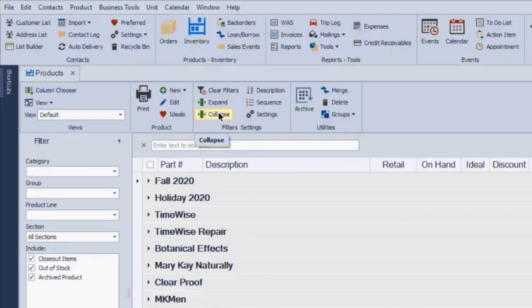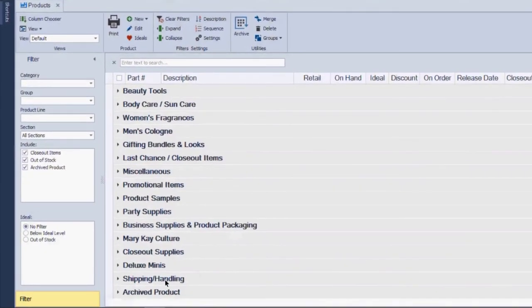Now archiving, what that does is it allows you to put products that you don't have in stock and that are discontinued into the archived folder, which is located at the bottom of your product list. And by doing that, those items that you put in that category will no longer appear when you create a search on invoices or when you create product orders. Any of that, they will not be included, and so it makes it easier to find the products that you are looking for.